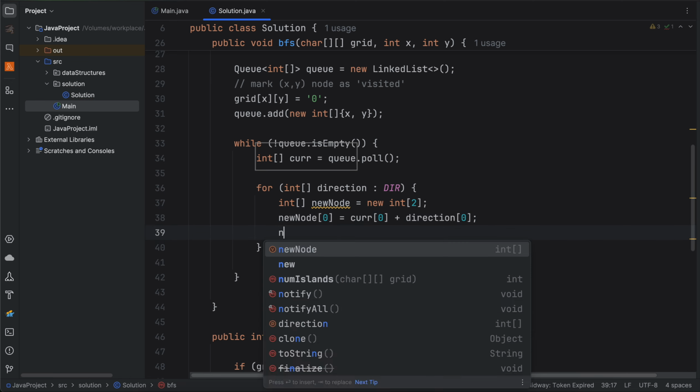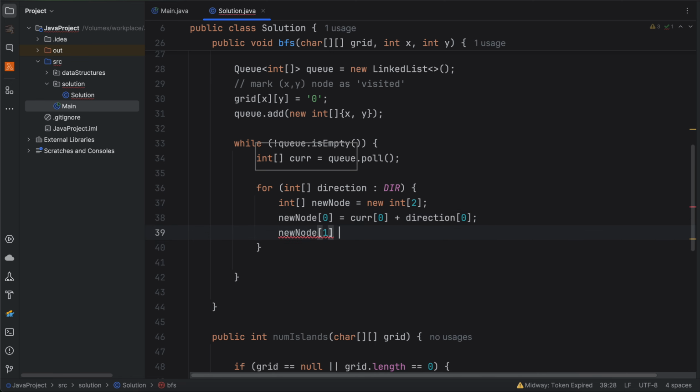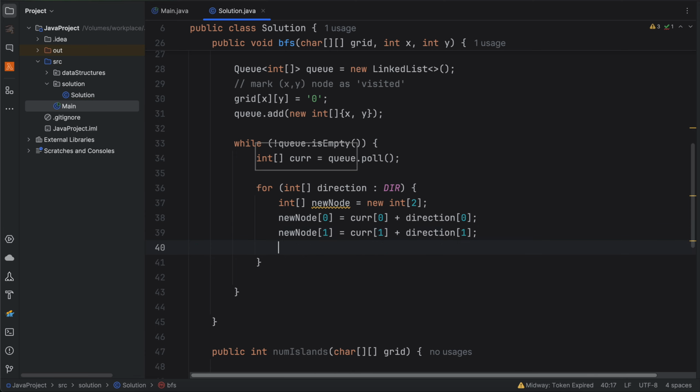And new node of 1 is equal to the current node of 1 plus direction of 1. So we can do something like this.